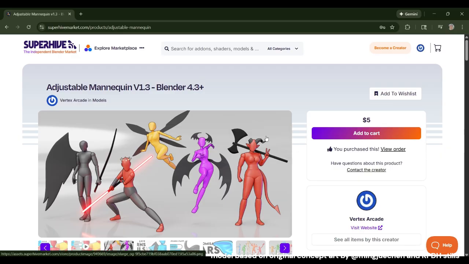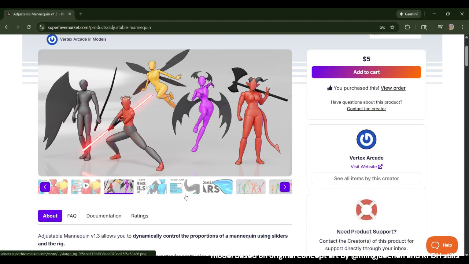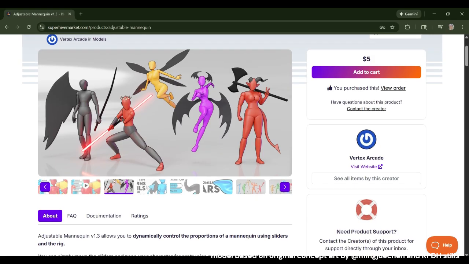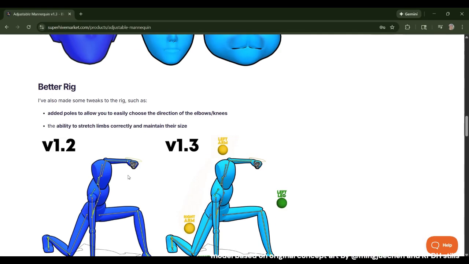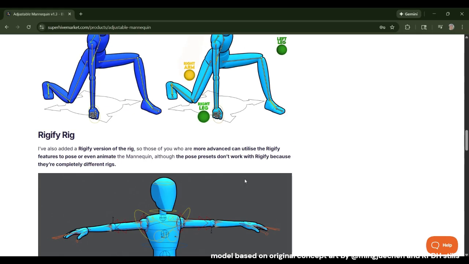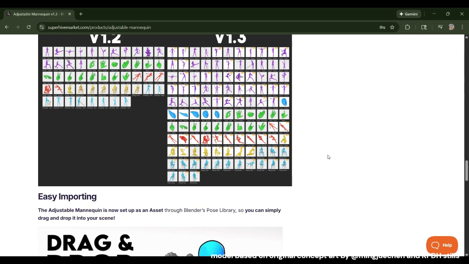It's $5, $5 US. This is a great asset, and I can't tell you how great it is. It's actually super amazing, and I'm seeing that they're doing updates to it. In previous versions they had at most a general basic part, but in the newest version you can have extra facial features and you can add a muzzle. It's just super great asset, right?